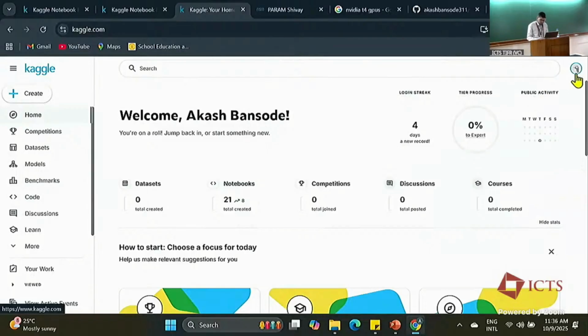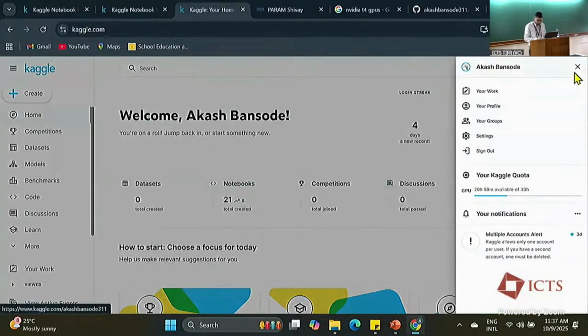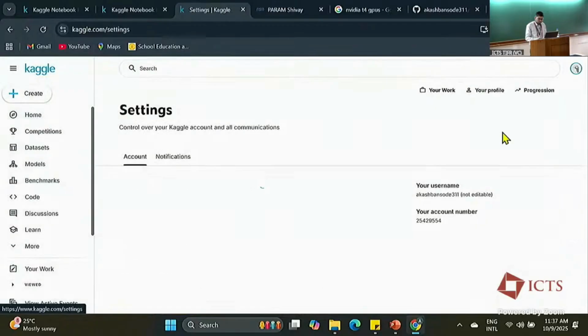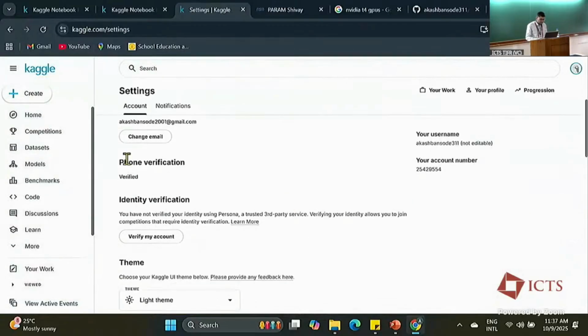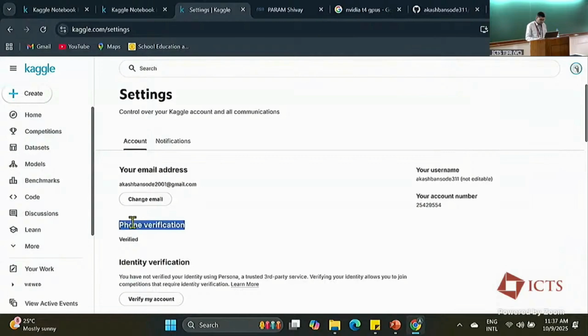Then go to the top right corner here. Click on that, and then you can see the settings bar. Click on that. Then here, phone verification. Mine is verified. If you are a newcomer on Kaggle, your mobile number is not verified, so you have to add your mobile number here.